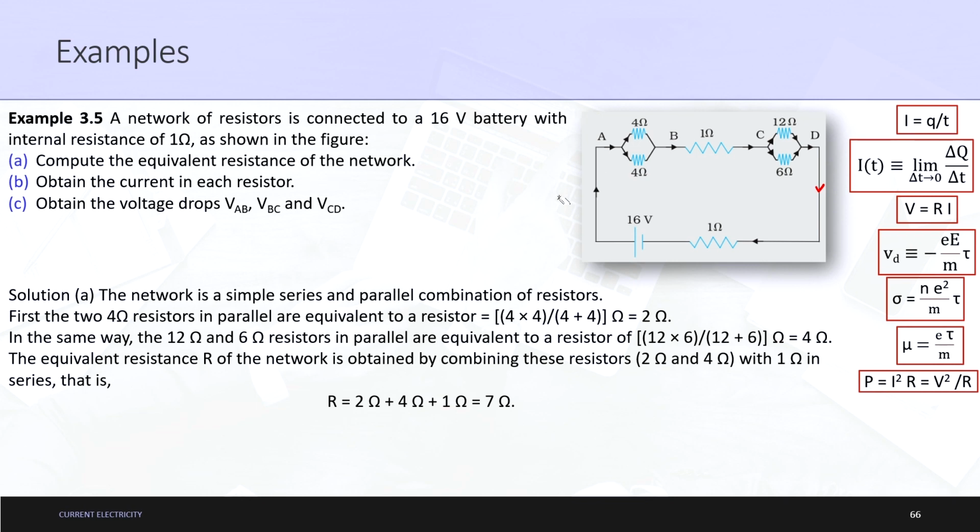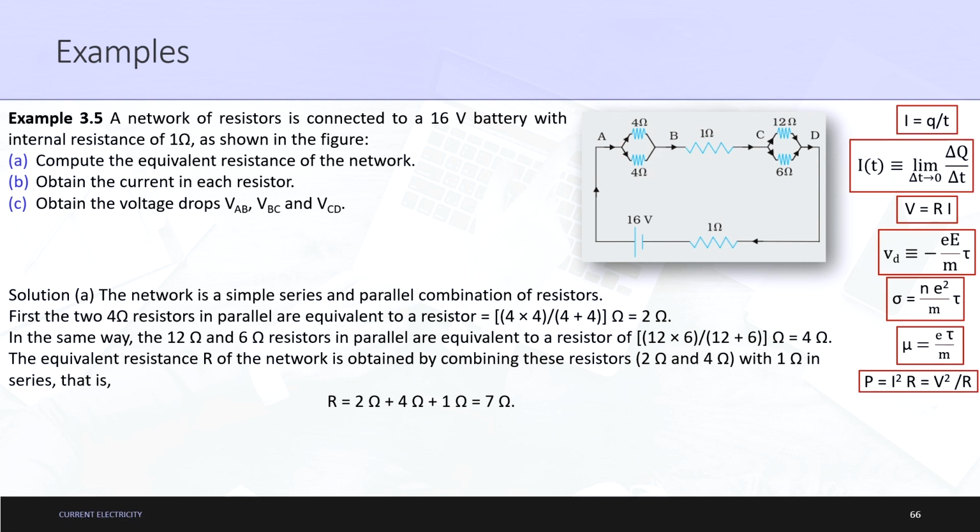Then similarly, as you can see, there is a 1 ohm resistor here. I guess this 1 ohm resistor tells you about the internal resistance. We will see in the question. For now I am just assuming it. And there is a complete series of resistors kept here. This 4 and 4 ohms are in parallel, this 1 ohm is here, and 12 ohm and 6 ohms are in parallel. I think the first question is about equivalent resistance only.